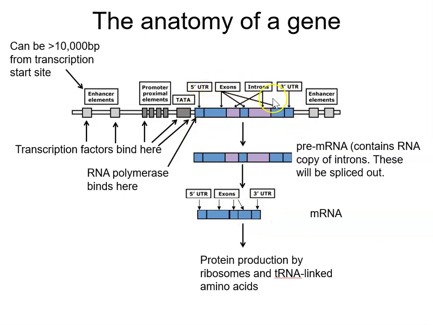So in effect this is the bit that we think of as the gene, because this is where RNA polymerase binds. It copies this region to produce an RNA copy. The introns get spliced out and we get our mature mRNA, but the gene is much bigger than that. The gene can have enhancer elements up here and then enhancer elements down here which enhance RNA polymerase binding. And the thing that encourages RNA polymerase to bind are transcription factors, and these bind to all of these proximal elements and upstream elements and downstream elements. So gene expression is tightly orchestrated by transcription factors.